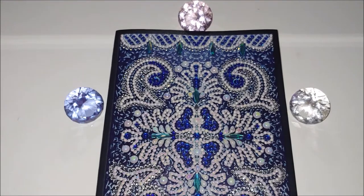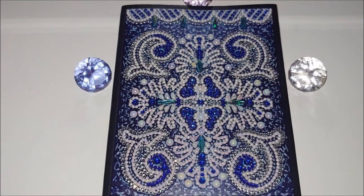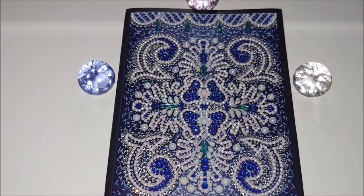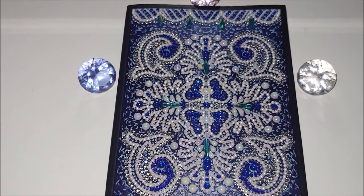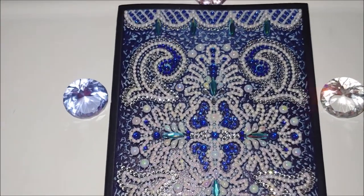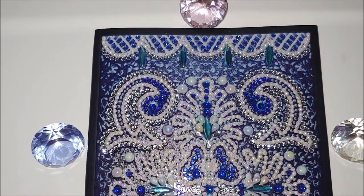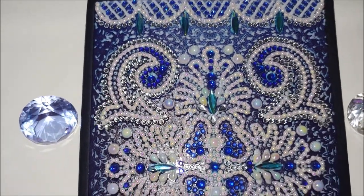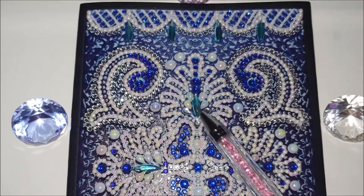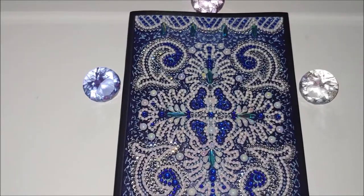To be honest, I was buying both of these notebooks to give away as gifts. I will give away my first one — the red one that I showed you in the very beginning. But I will keep this one for myself, because I would be ashamed to give a notebook of such low quality. And I think the replaced drills here are way too noticeable.